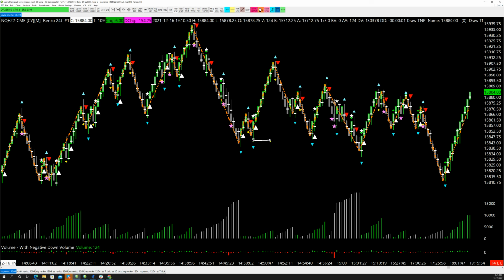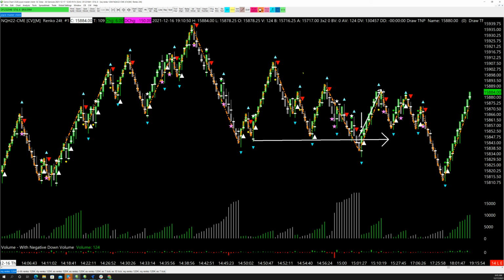So this is a good example here. See that power bar with a star? It gets stopped out and it comes back in and puts another star on top of it over here. So I'm going from here to here. You could have used this one as well. It's fine. But this one had the star, stopped out the star and traps back in. That's a very good trade on ES and on NQ, right?